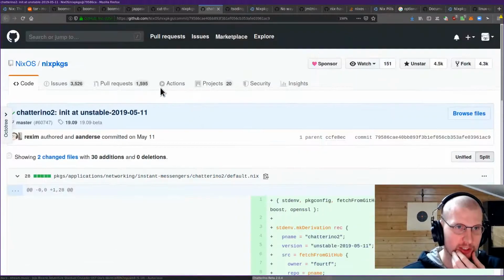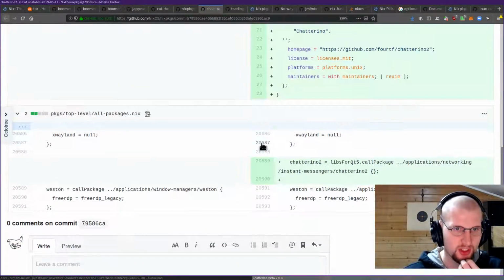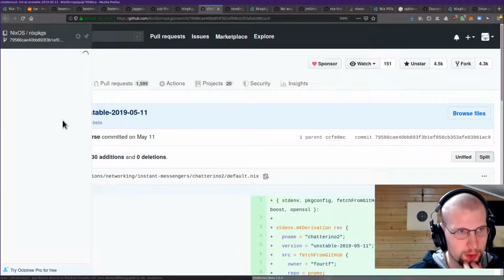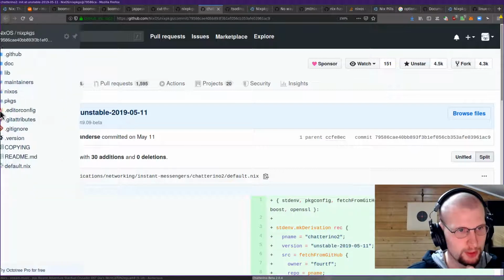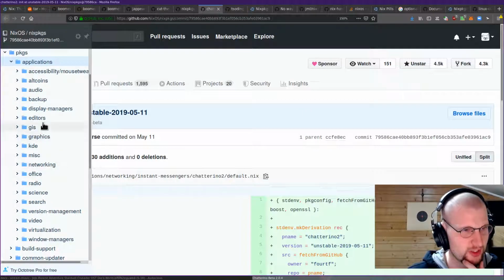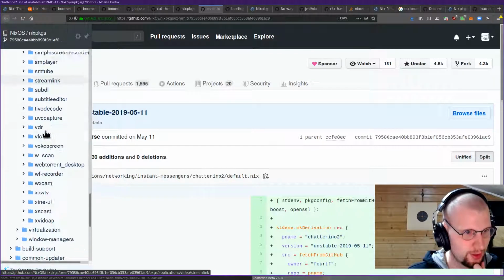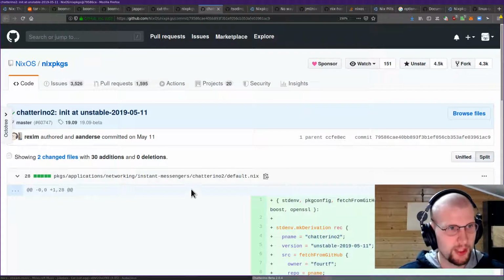So we clone the entire nixpkgs repository, which is a monorepo. Actually, we'll fork it, and then we clone it, and then we'll add it to all packages and put it in some subfolder. I don't know what. Maybe video editing or something. Who knows? So packages, applications, networking, packages, applications, and then we do graphics, editors. Video. You can do the video, I guess. So much stuff. Look at that. Let's put it in. We can do this. We'll see what happens.